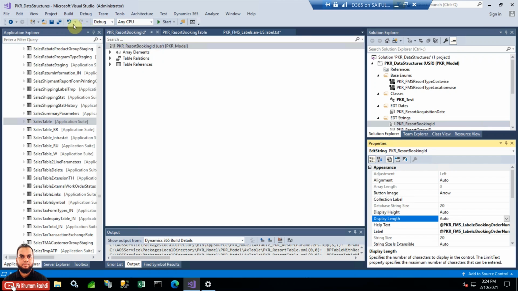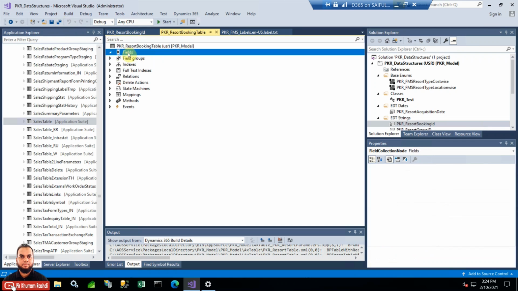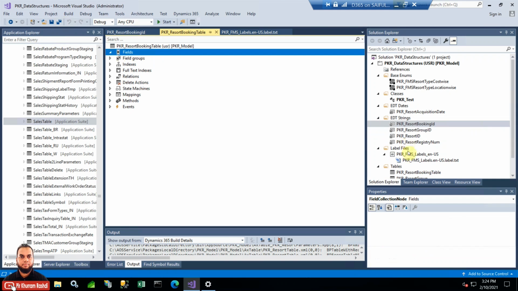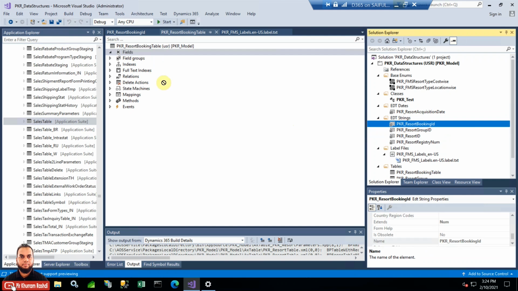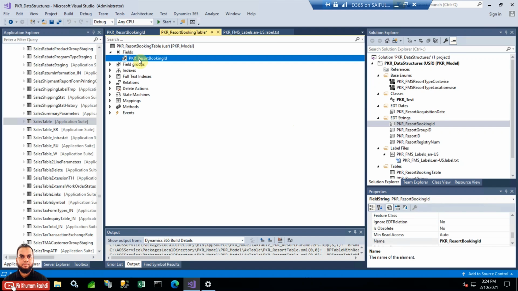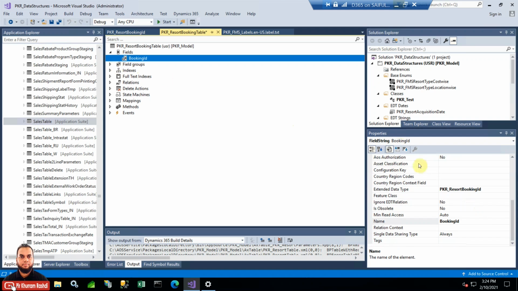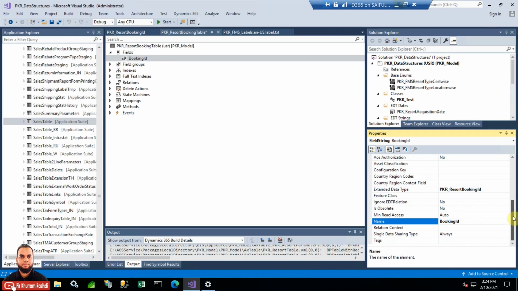Now what we need to do is select the field node and drag this EDT to the field node, remove the prefixes and make it simply booking ID here. Also we need to set certain properties.